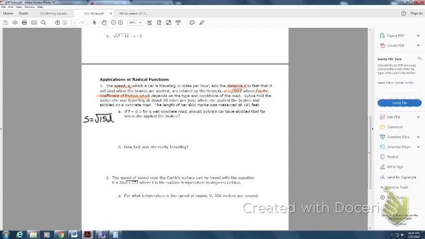Okay. After that, it says Sylvia, some lady that gets pulled over, told the police she was traveling about 30 miles per hour. Is that speed or distance? Speed. Alright, and then it says she was going 30 miles per hour, braked, skidded on the concrete. The length of the skid was 195 feet. Is that distance or speed? Distance. So I've got two different pieces of information. So it would be helpful if I also had the inverse of this equation.